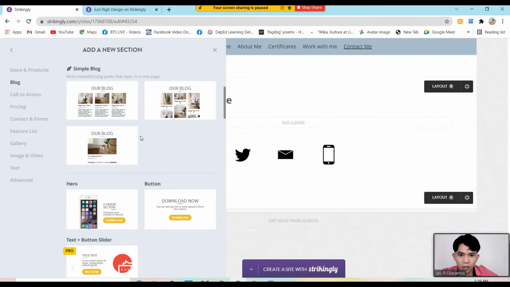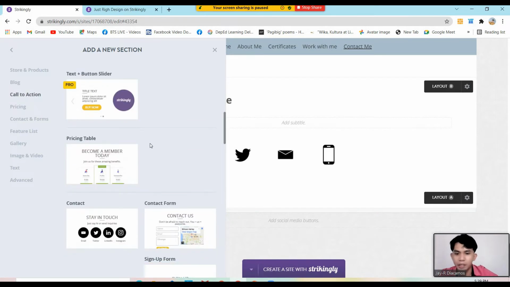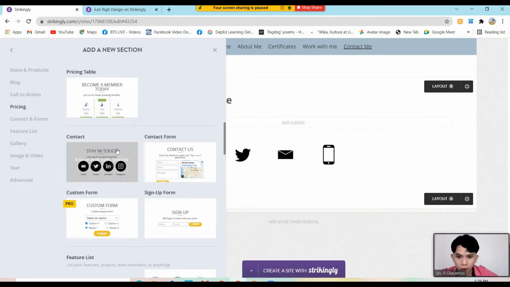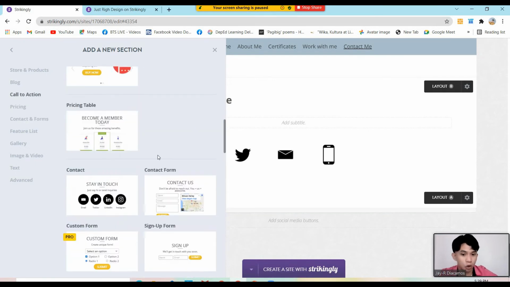If you want to add a store, a blog, a profile, or embed something, adding social media, you can upgrade. Now, some of the sections I see added in some websites in Strikingly are blog and profile.